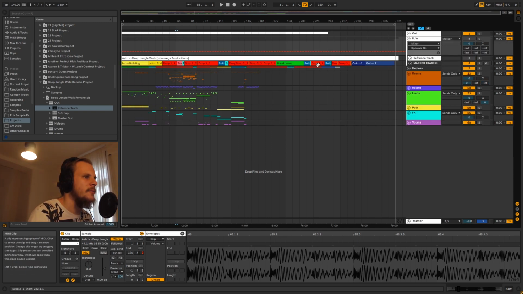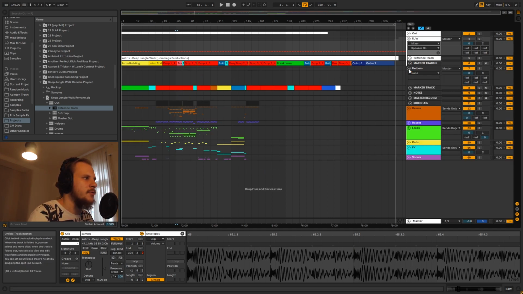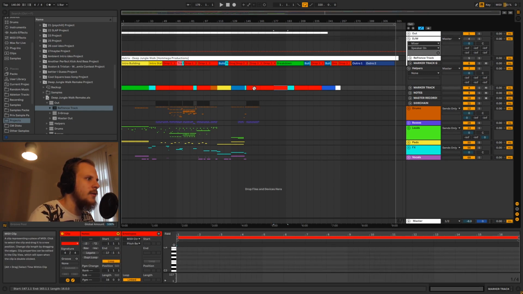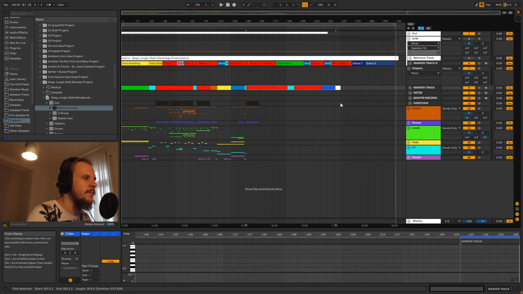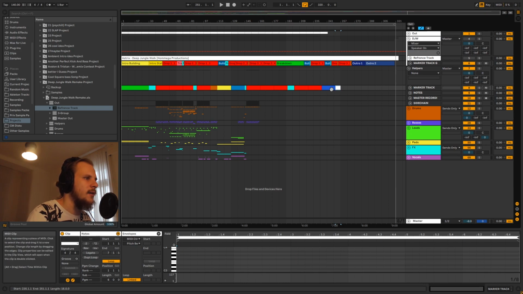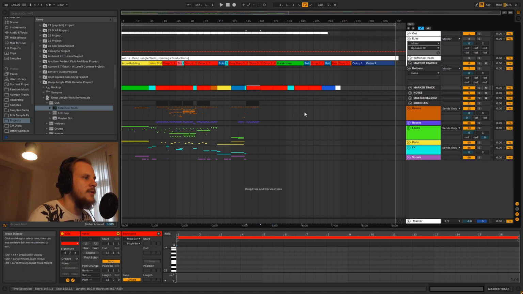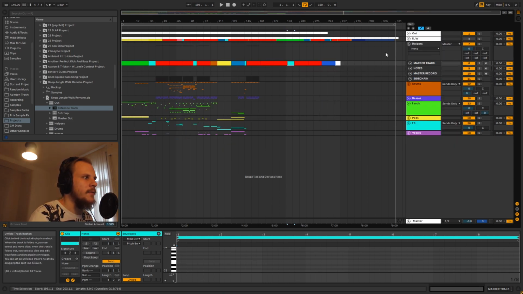You can see that this is a very complex structure, the way I've laid it out, and I am personally nowhere near that. As you can see, this is much more on the beat. The only deviation I have is that I have a little pre-drop here which offsets the rest of everything here, and that's just corrected in the fade out of the track. And what you can see is that actually all of these segments are still multiples of 16, and this was an 8 bar section, so it's not as complex as the tracks that are really popular. So that's also something I personally need to work on.